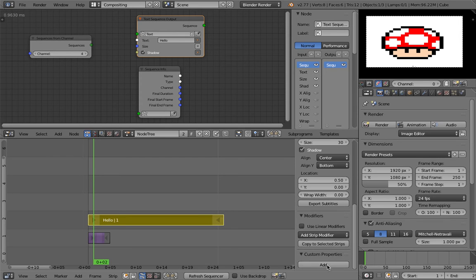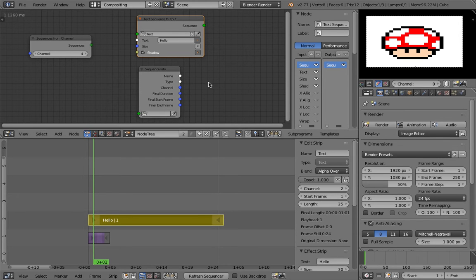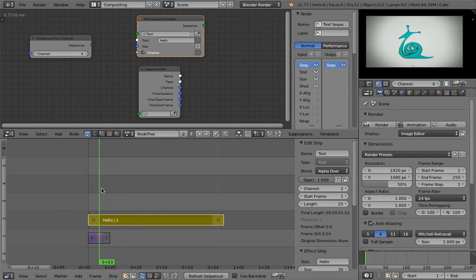Interesting. Custom properties, don't have it. Shadow on off, size. Oh, actually, yeah, it's there. I just need to change the size. Maybe it wasn't updating properly. Phew. All right.